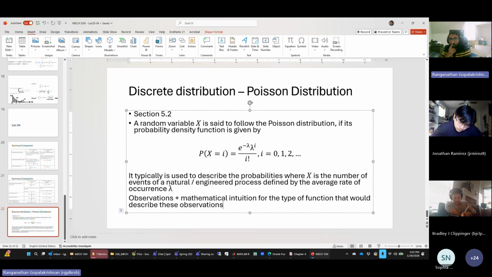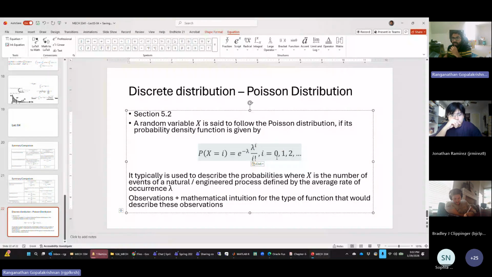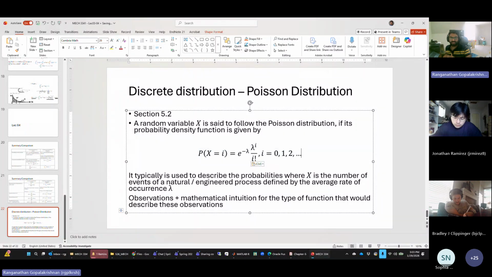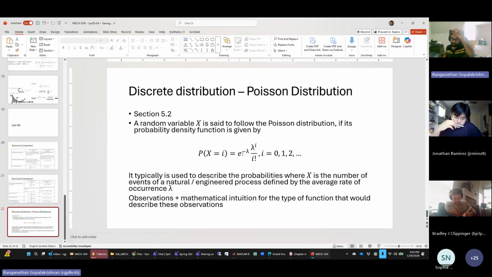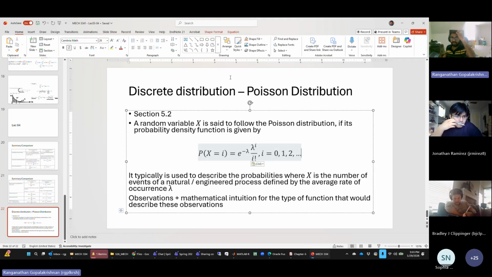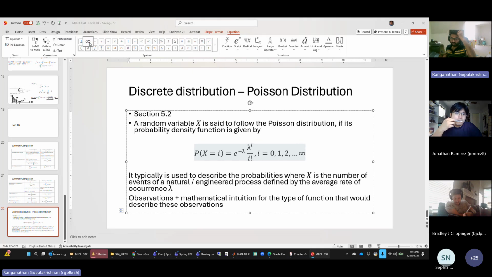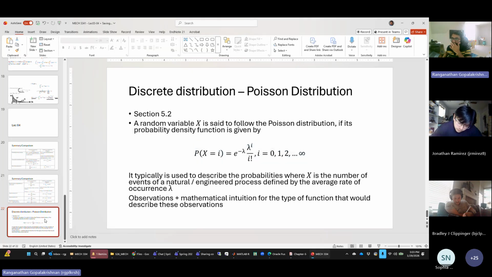Okay, so we have this Poisson distribution function, which goes as e to the power of minus lambda, lambda power I divided by I factorial, where I can assume values of integers starting from 0. The first check you want to do is, if you add up these possibilities of I equals 0 to infinity, will it add up to 1? That's the first check of any distribution function. A probability distribution function has to add up to 1. All the possibilities have to add up to 1. Okay, so let's first check that.